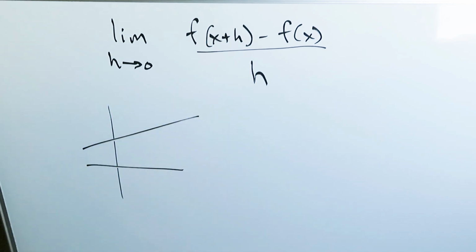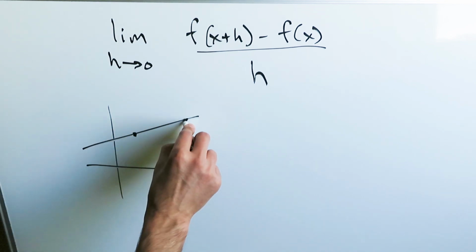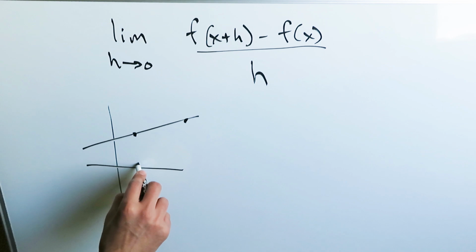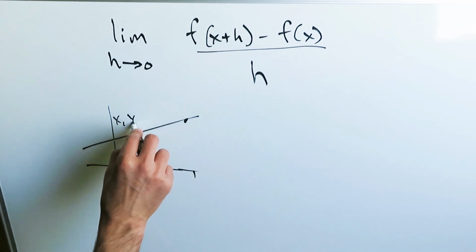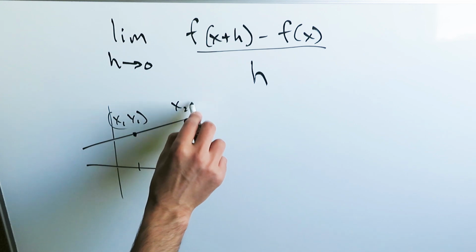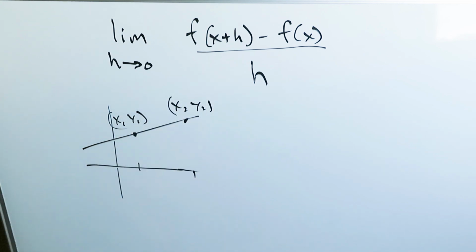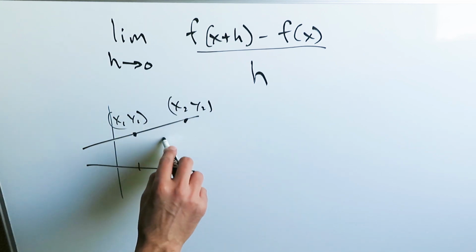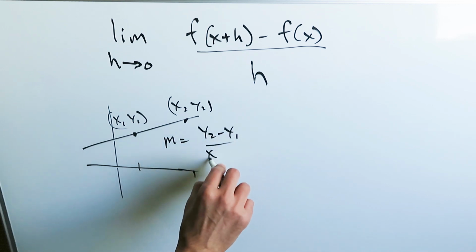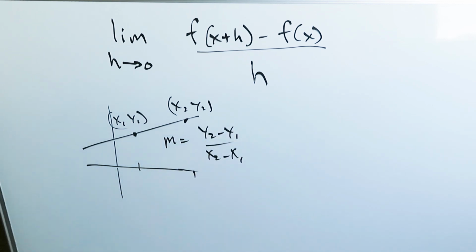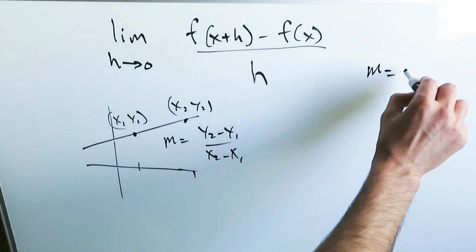I have a linear function, a straight line, angled at a certain direction, but it's still straight. I have a point over here and a point over here. This point would be x1, y1. This point right here is x2, y2. I want to determine the slope of this line, and it's easy. We have a formula. Slope is equal to y2 minus y1 divided by x2 minus x1. When the line is straight, this is what you utilize, and we'll put this over here for our reference.